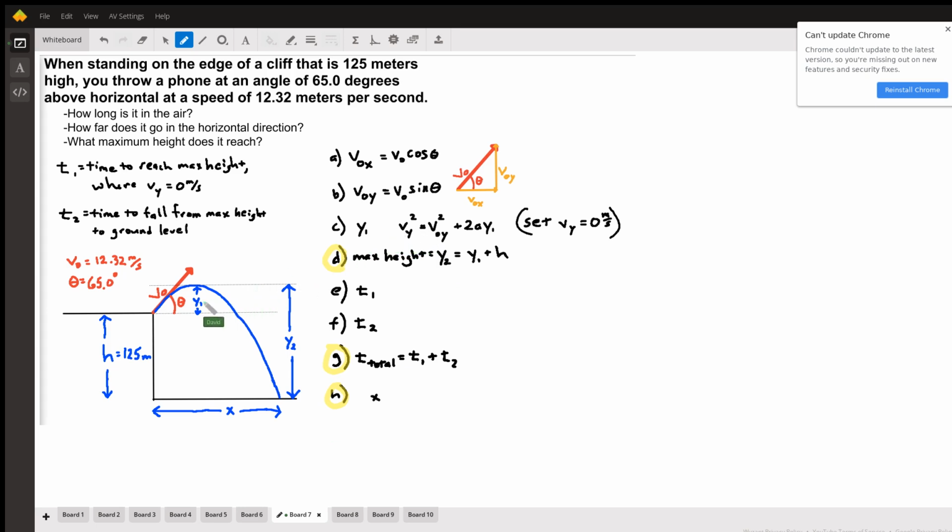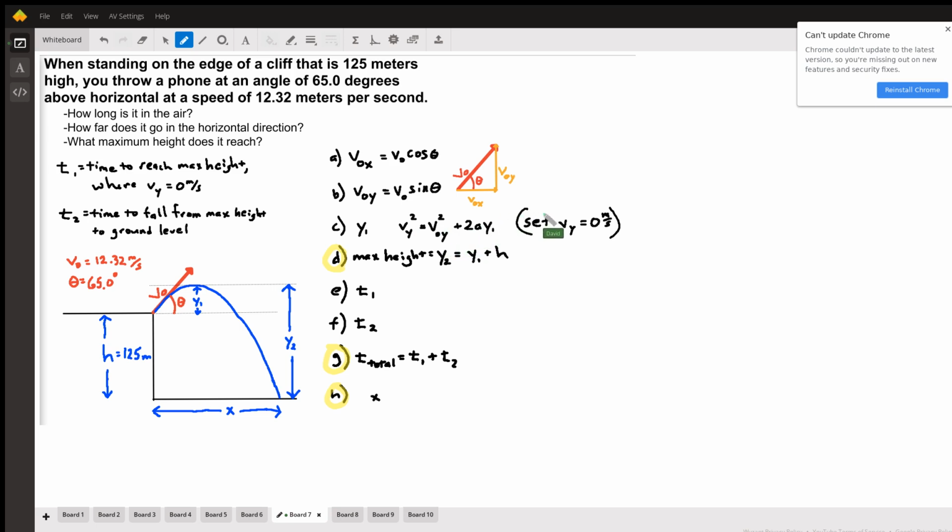Now we want to find y1, the maximum height above the launch level. For this, we're going to use this formula. This is in the AP. All this notation follows the AP physics reference tables. I'm substituting y for x. I want to keep y and x separate. And I call this the no time equation.